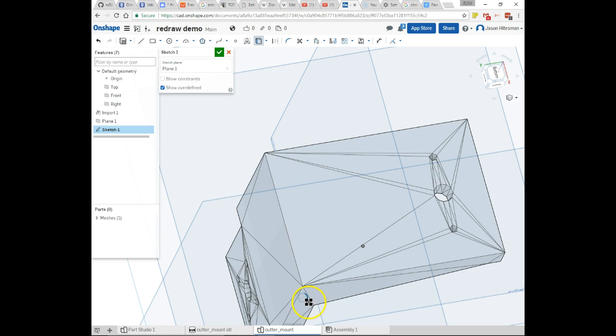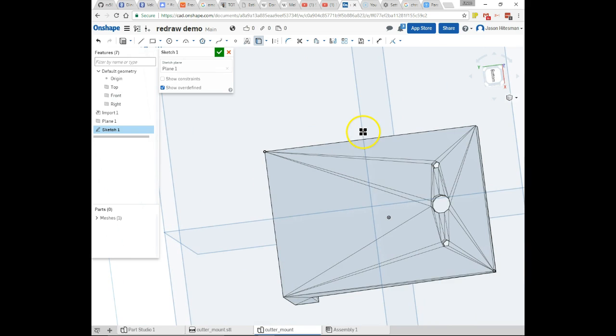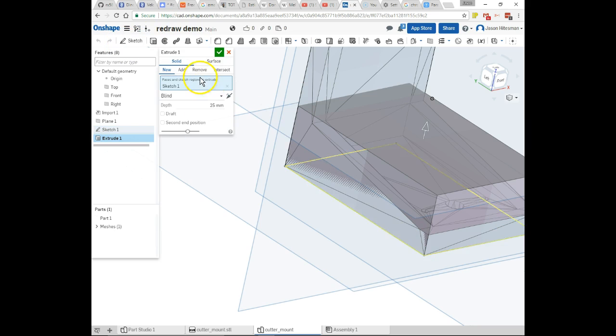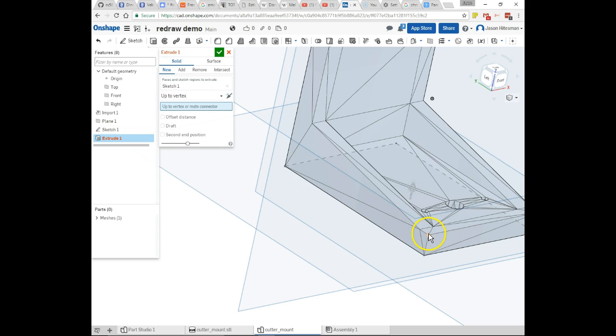But I will select 2 vertices for the rectangle here, and then I will draw a rectangle, and I will extrude it, and I will extrude up to vertex and select the top of this.